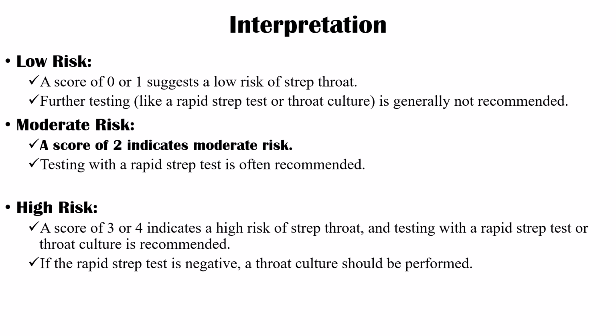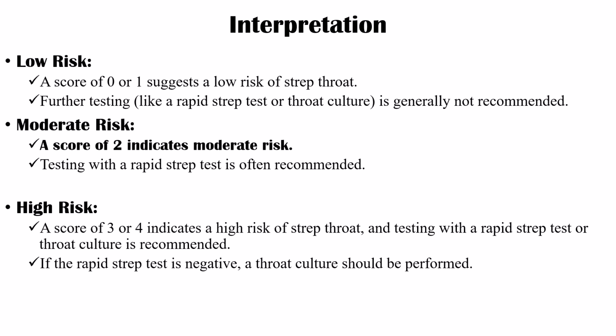Let us see the interpretations. Based on the result, we classify as low risk, moderate risk, and high risk. Low risk is a score of 0 or 1, which suggests a low risk of strep throat. In this case, further testing, like rapid strep test or throat culture, is generally not recommended.